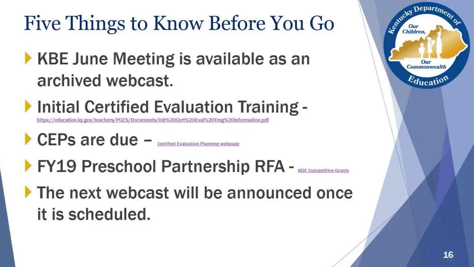So the House Bill 200 provided this funding. And so the RFA is located on the KDE Competitive Grants webpage. If you search that on our webpage, you'll be able to find that. Question deadline for this grant is July 20th. And all questions must be sent to kderfp@education.ky.gov. And the actual application submission deadline is August 6th at 4 p.m. Eastern Time. And that is a very clear, defined timeline. So please prepare for that as you get closer to submission.